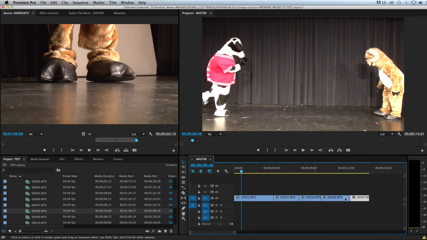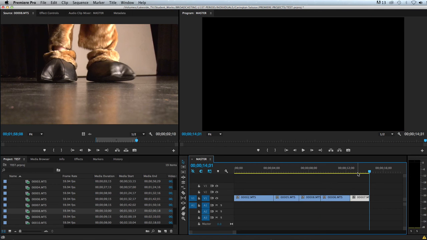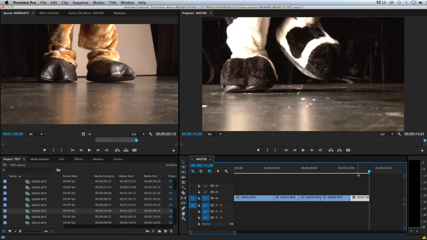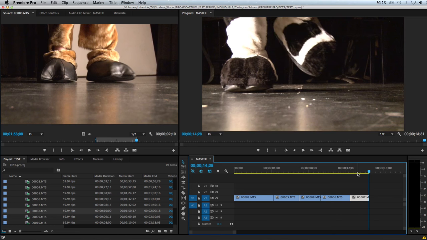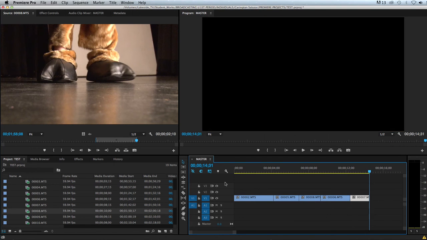I'm hitting the down arrow to jump to the end of this last clip. If I hit the left arrow, it goes one frame at a time. Right now we're at 1428, hit the arrow again, 1427. So I'm moving a frame at a time with the left and right arrows. Up and down takes me to the end of each clip.